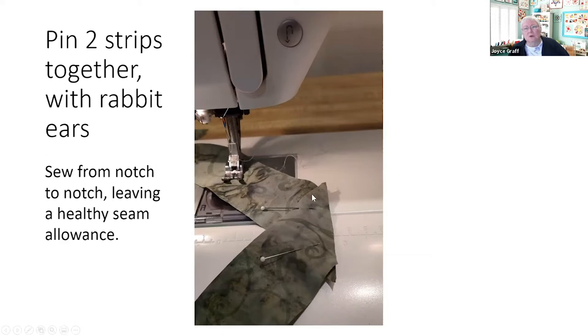Yes. So we're going to overlap them. This is what they call rabbit ears. We have little rabbit ears sticking out. And the idea is that we're going to sew from this notch to this notch. It doesn't matter if it's not a perfect 1/4 inch. It could be a little bit short, could be a little bit fat, doesn't matter. But we're going to go from notch to notch in order to have a nice, smooth running piece of binding. We're going to sew like that.